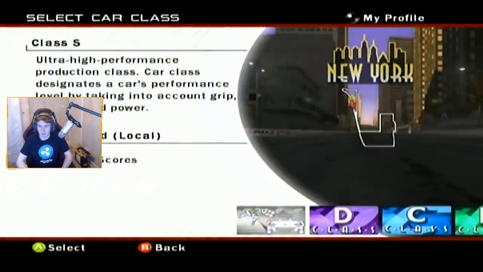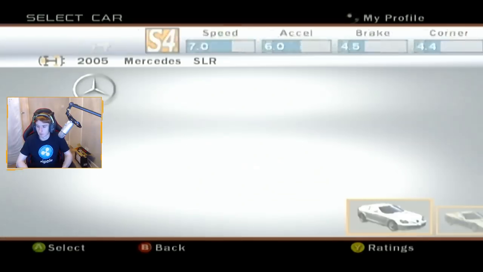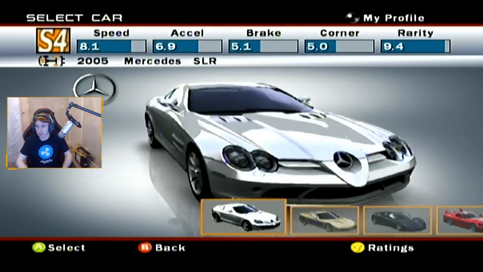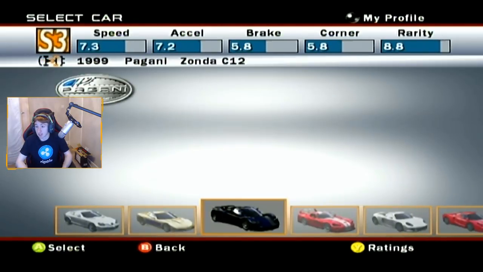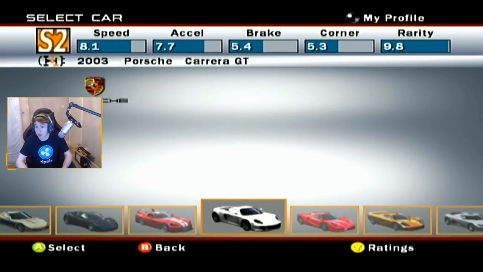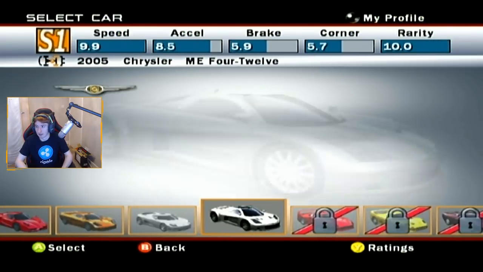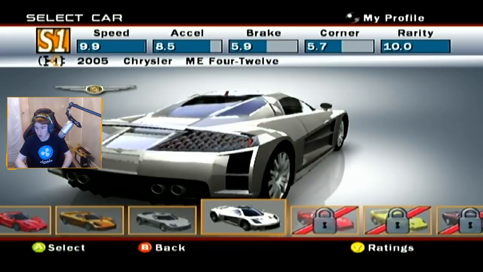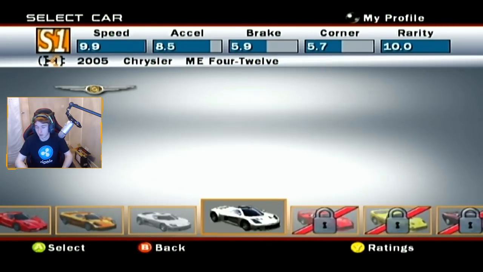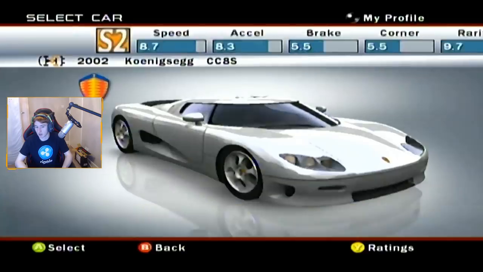What about S-Class? Maybe S-Class will show us. Here we go. The Mercedes SLR. That's a rapid beast, that is. Corvette. Pagani Zonda. A Zonda's in here. Viper. The Carrera GT. Wow, that has a high top speed. I've never even heard of that thing. The Chrysler ME412. We're going to have to go in the Koenigsegg. We'll start off in the Koenigsegg.